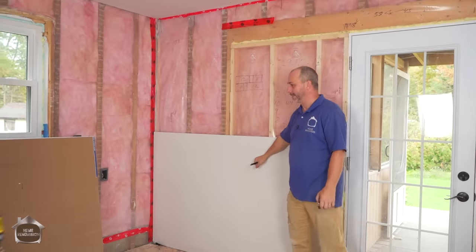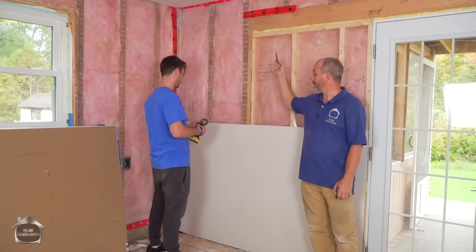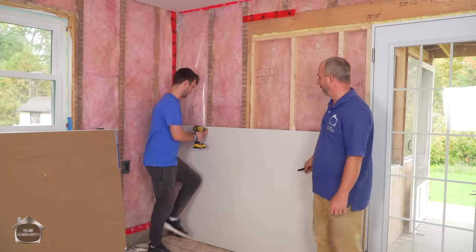Off you go. You do this and I'll measure and cut the next piece. And then we'll be able to measure nice and snug up to the ceiling and all of our points across here. And we'll be able to basically trace out the contour of that ceiling. Unreal.